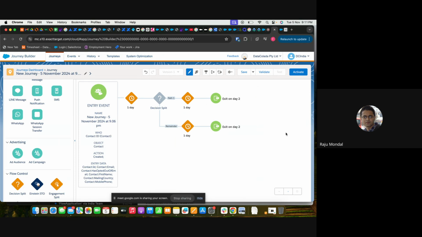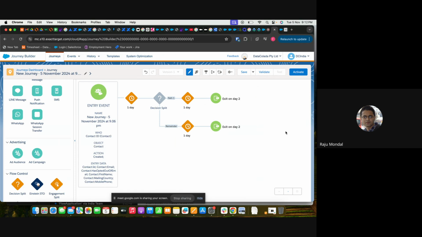So that means the journey data will always be less than the contact data or object data. Contact data will be larger, because journey data is selective, and the contact data attributes will be more.